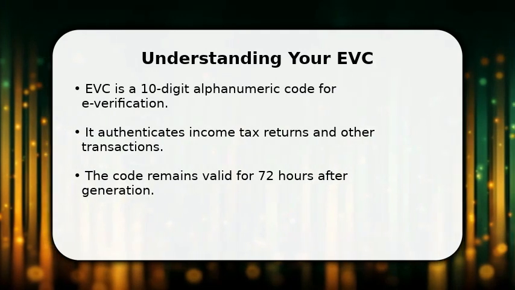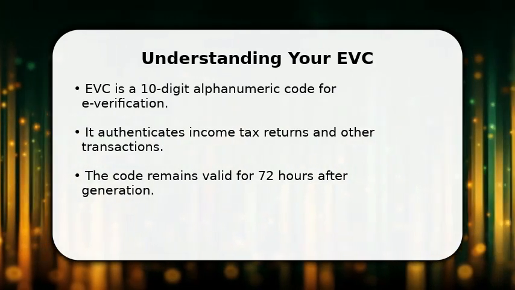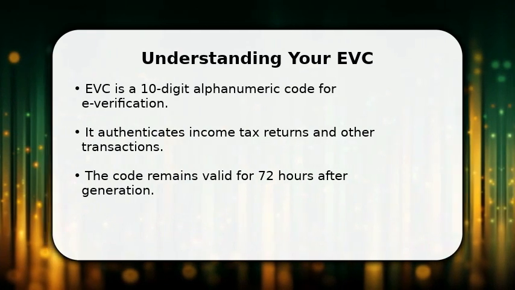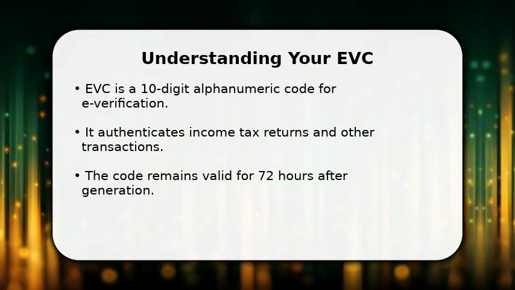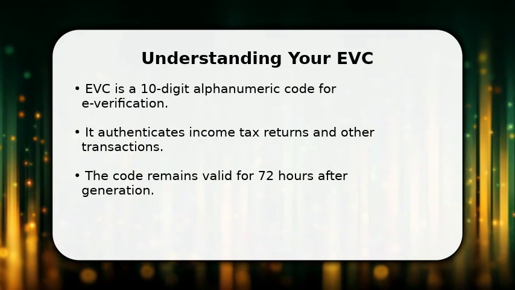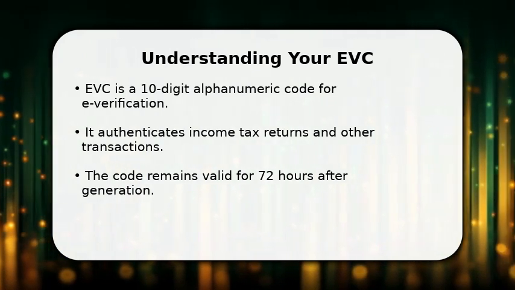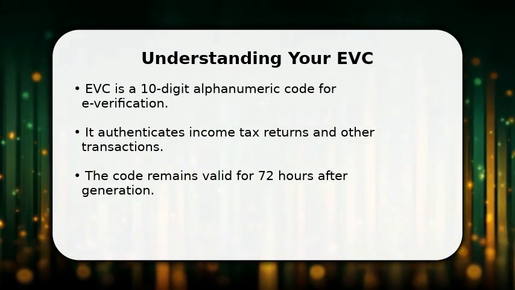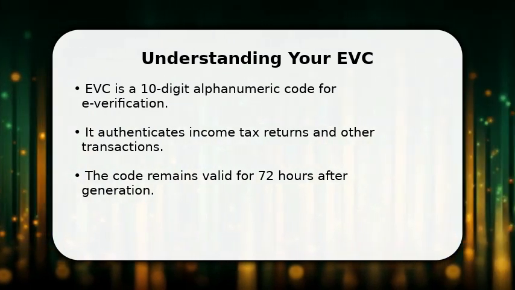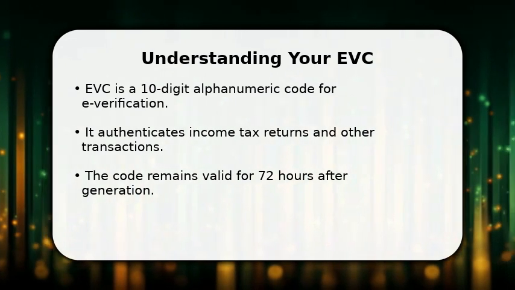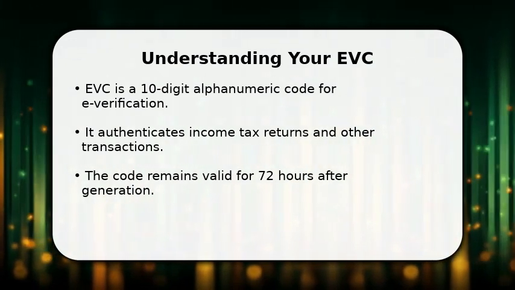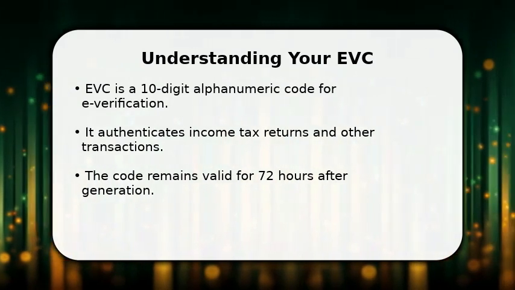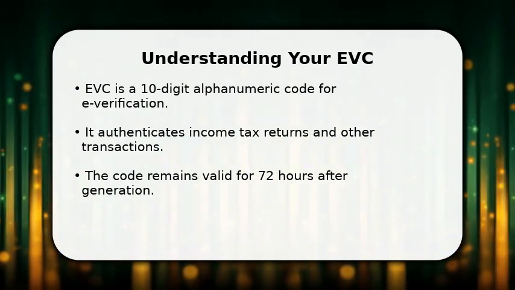In this video, I will explain how to get your electronic verification code for income tax. The EVC is a crucial 10-digit alphanumeric code that securely authenticates your income tax returns and other transactions on the e-filing portal. It ensures the authenticity of your submissions, making the process paperless and efficient. Once generated, this code is valid for 72 hours, so use it promptly for verification.